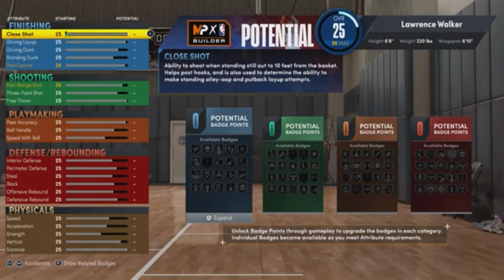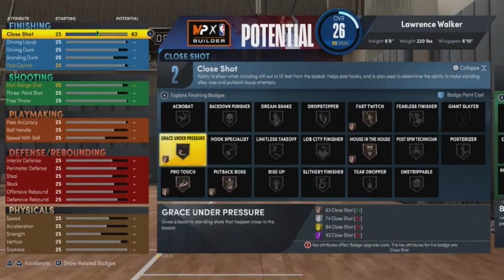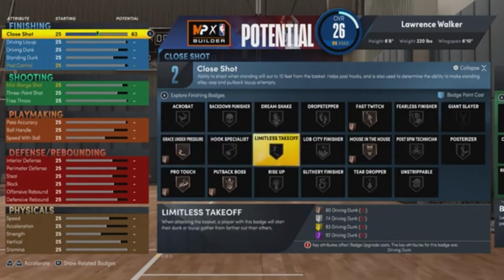Now, for the first thing, on a close shot, we do want to bring that up to a 63. Now, what a 63 rating will do is, if you guys can see right now, it's going to help us get that grace under pressure on bronze, which will definitely help us bully smaller guards and just finish all around better in the paint, with standing layups and contested layups under the rim, things of that nature.